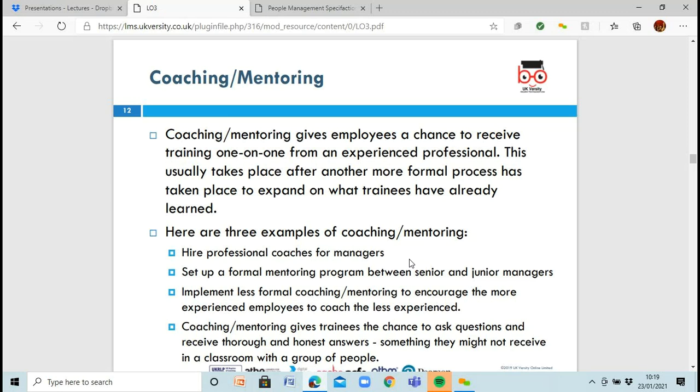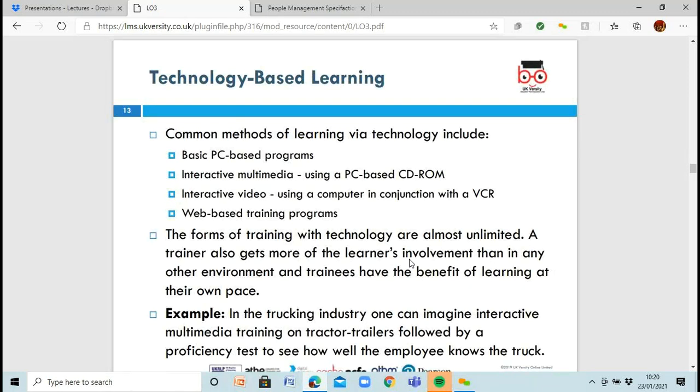If you're in a classroom full of, say, 20 to 30 new trainees, number one, you'll probably be shying away from asking a question because you don't want to feel dumb or silly. And unfortunately, that's just human nature. You don't really put your hand up as quick. And then you might not even get an honest answer from the trainer or the lecturer up at the podium. So this is a really nice way of getting an answer from somebody one-to-one.